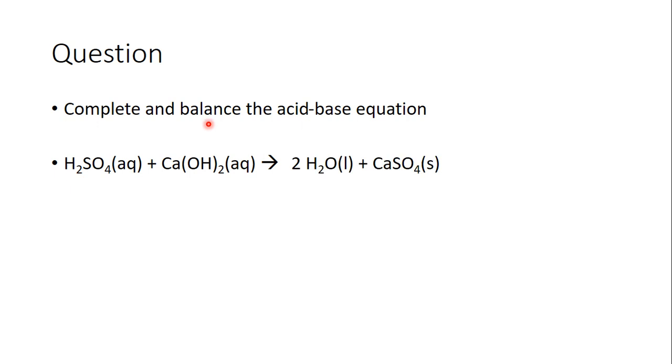And you just switch around. Here, you put your metal over here, your calcium, while your H2 is going to be with OH to form water. So you're going to form 2 H2O plus CaSO4, and it's a solid because you need to look at your solubility tables. And it's also balanced.